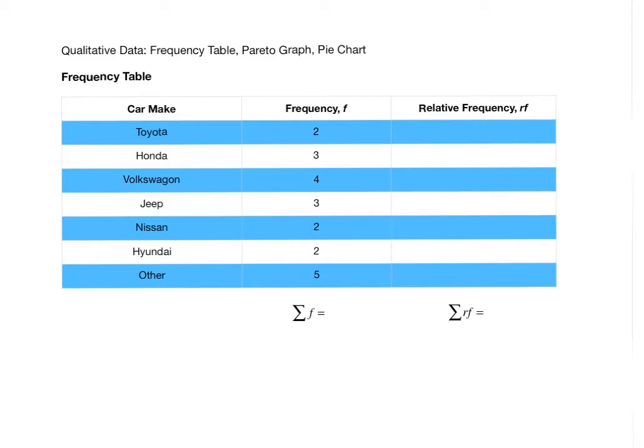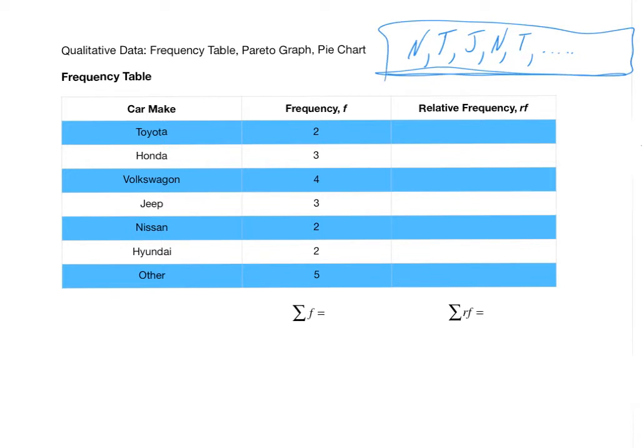Suppose I polled the class on what type of car each student drives. Let's say one person says Nissan, the next person says Toyota, another person says Jeep, another person says Nissan, Toyota, et cetera. This set of all the car makes that students drive is the set of raw data for the class. I'm not going to simply give somebody this set of raw data and say, oh, what's going on? You've got to summarize it in some way.